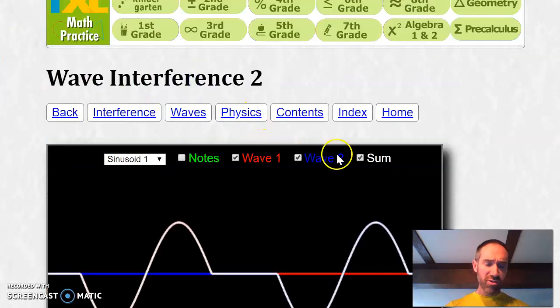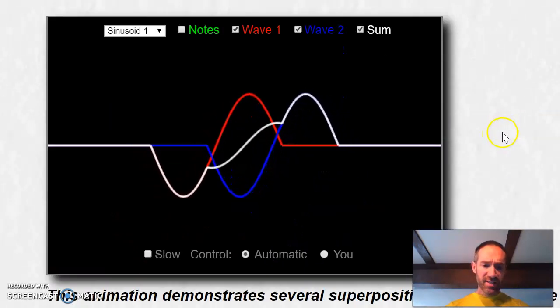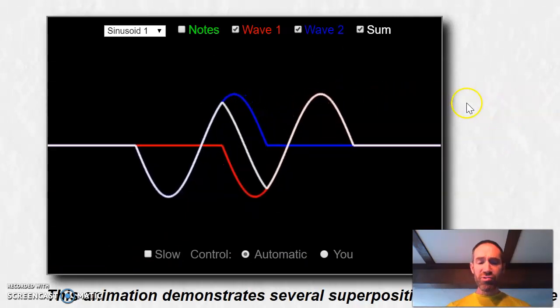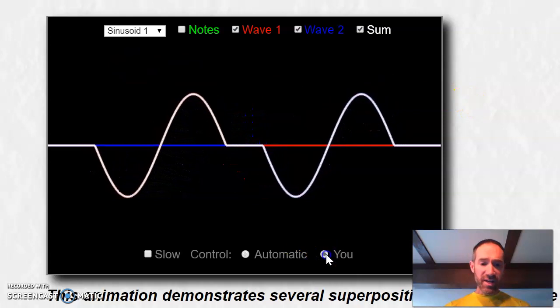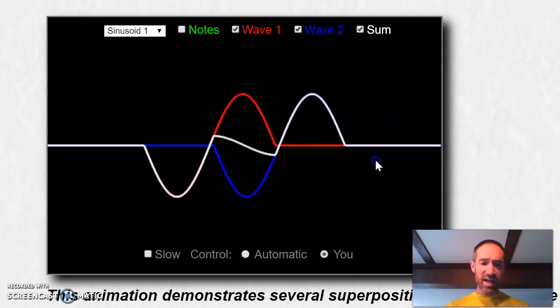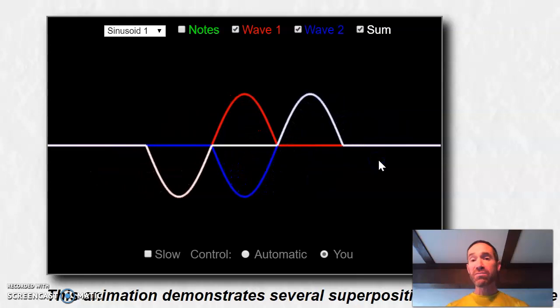Now I also wanted to show you another one that they have, and this is neat. This lets you add two sine waves together. You can see that sometimes the sine waves are lined up so that the red one's trying to move the medium up and the blue one's trying to move the medium down, which is giving us nothing. We call this destructive interference. Destructive interference is any time the two amplitudes are in opposite directions. That is, the two waves are trying to move the medium in opposite directions, and it's going to give you a small wave. In a situation like this, we call it total destructive interference because we have exactly opposite amplitudes, and we will get exactly zero from it.